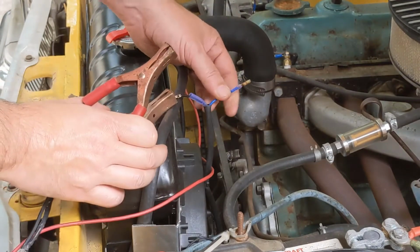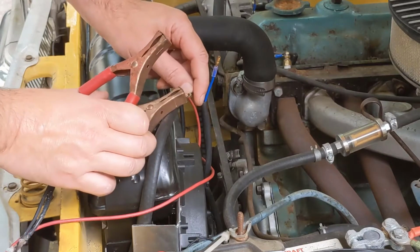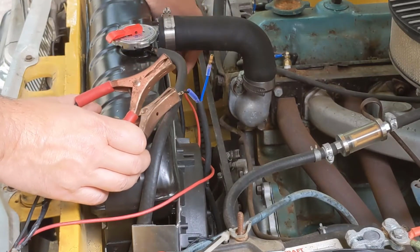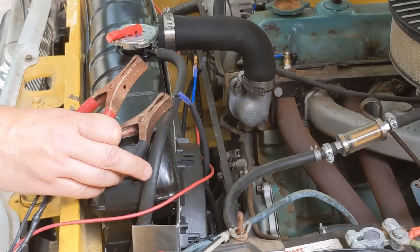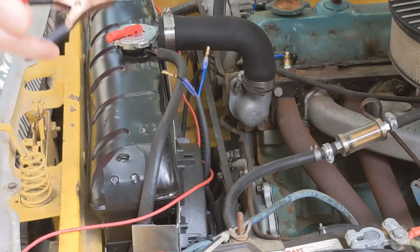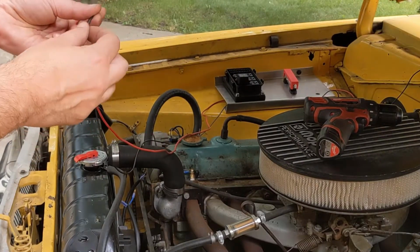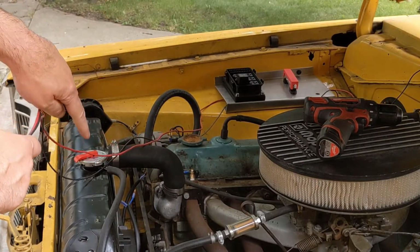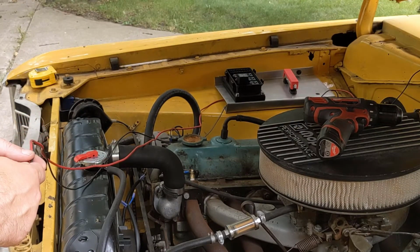So we know this blue wire is the one that needs to run over to our relay, and then black goes to ground. I'm going to check the other one just to make sure that it's wired the same. It should be, but again, never trust that it is. I'm going to run both a power and a ground from the fans over to the corner and then over to the electrical panel.